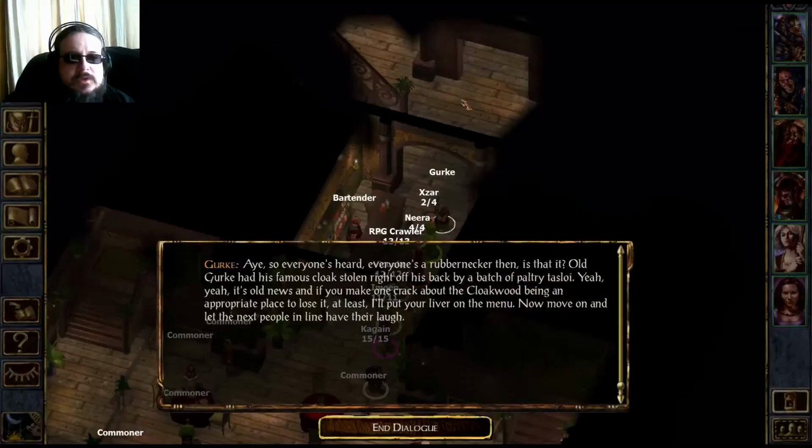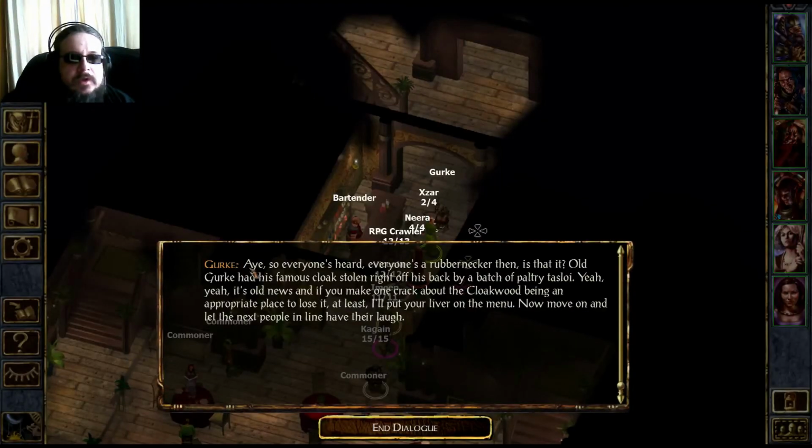Oh, who's talking? Gurk. Aye, so everyone's heard. Everyone's a rubbernecking then. Is that it? Old Gurk had his famous cloak stolen right off his back by a bunch of paltry Tazloi. Yeah, it's old news, and if you make one crack about the Cloakwood being an appropriate place to lose it, at least, I'll put your liver on the menu. Now move on and let the next people in line have their laugh.